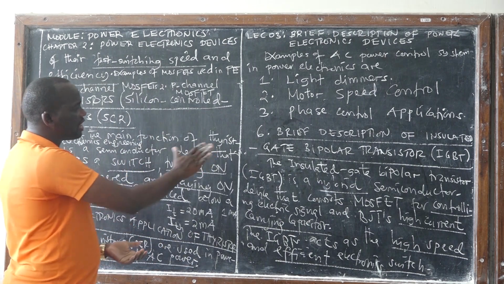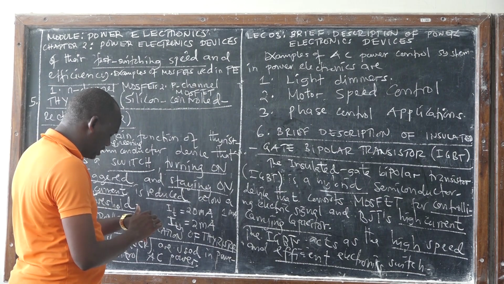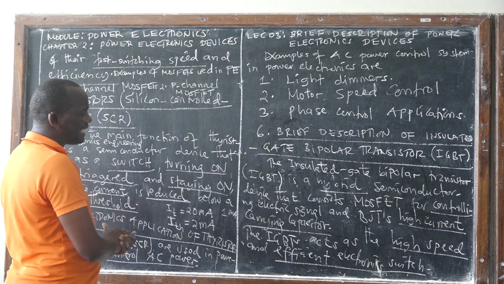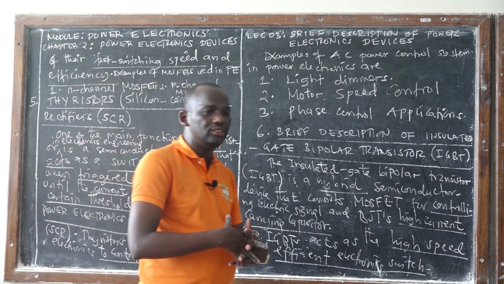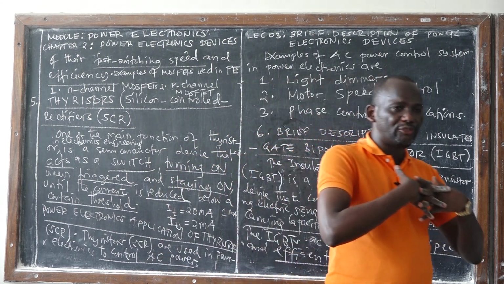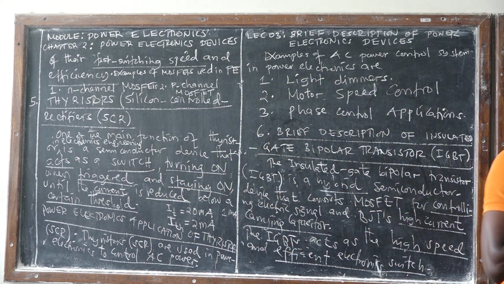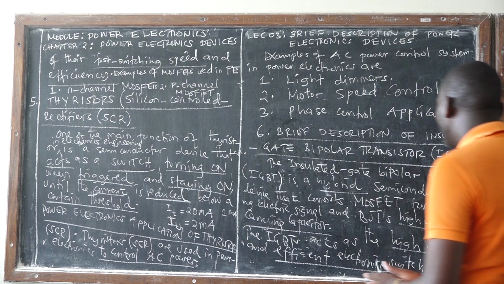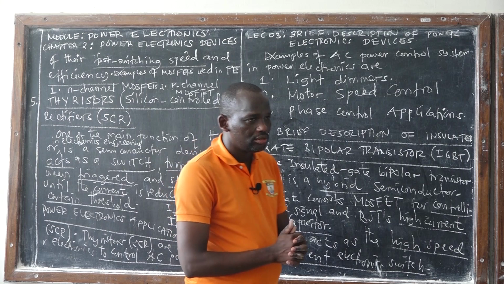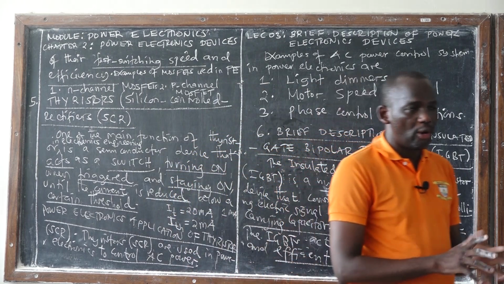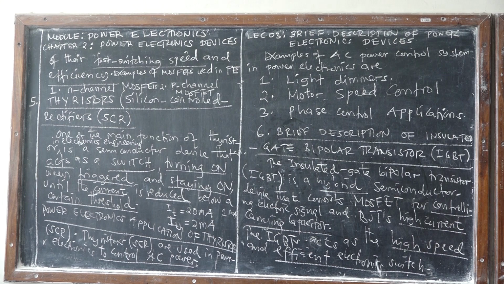Well, so this is the brief description of the insulated gate bipolar transistor, or IGBT. We say that the IGBT is a hybrid. I think the first time the word hybrid is introduced is in biology, right? Hybrids are combinations of more than one thing. So this is a hybrid semiconductor device that consists of two semiconductors, MOSFET and the bipolar junction transistor.